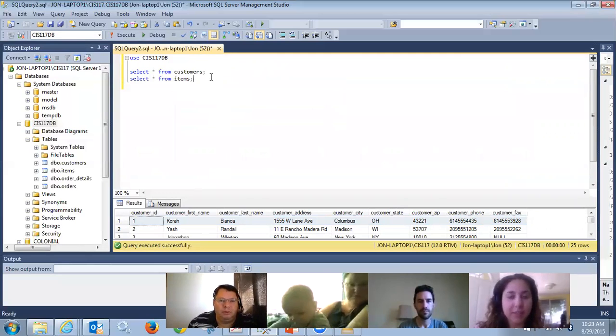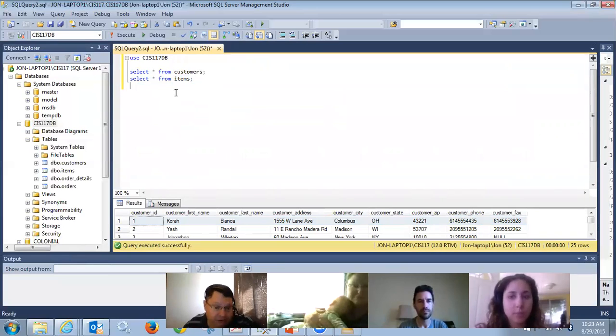Now let's first do it properly. So this runs this query and then runs this query, because we can have it do a whole bunch of things, like writing a little program. Do this, do that, do something else. A SQL script or SQL query is a number of commands. If I end it properly, it says, okay, computer, you are to interpret this as its own little program and then go on to the next one. So let's see what happens when we do that.